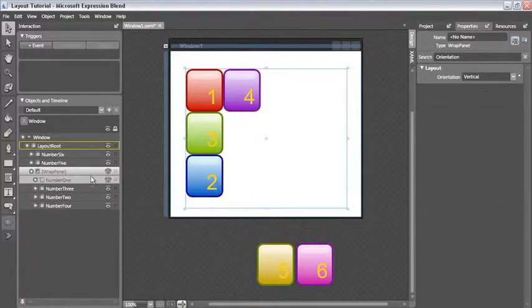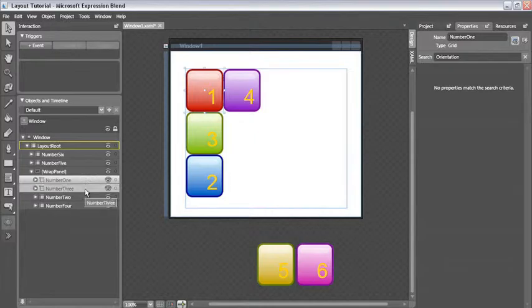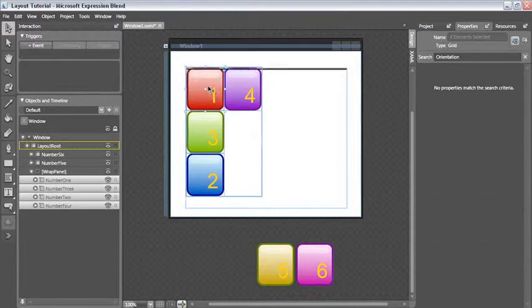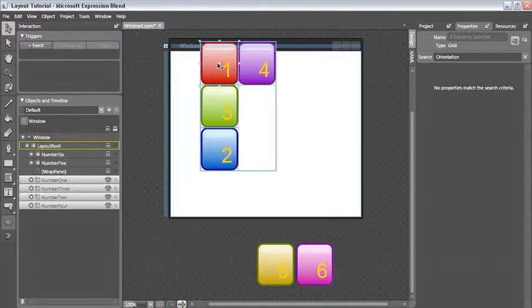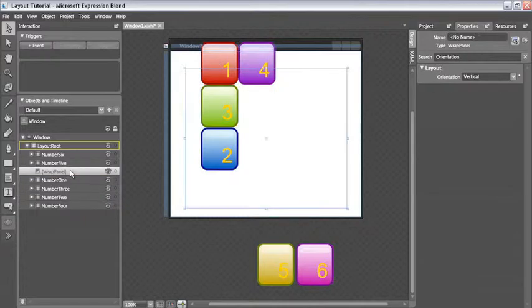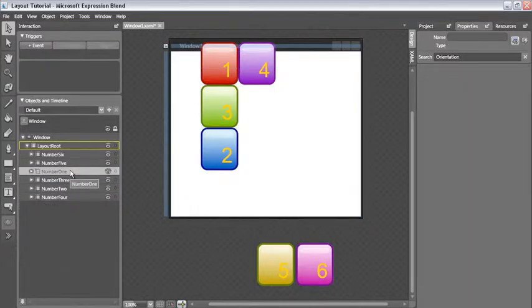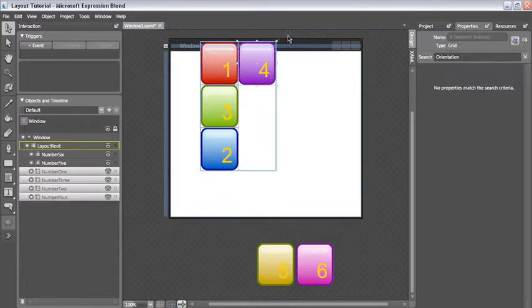I'm going to go ahead and select my 4 elements and drag them out of my WrapPanel and bring them back into the layout root. I'm done with that WrapPanel, so I'll delete it. I'm going to go ahead and just select it in my object tree and press the delete key to get rid of it. The viewbox control is there primarily for just keeping elements together.